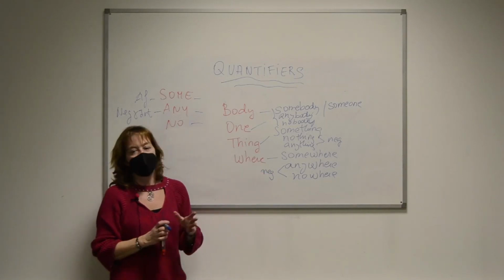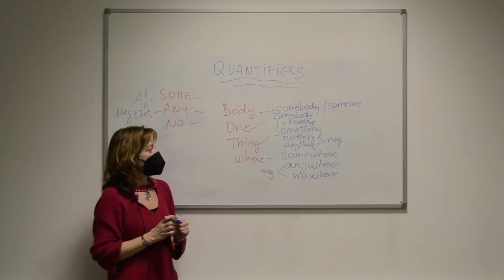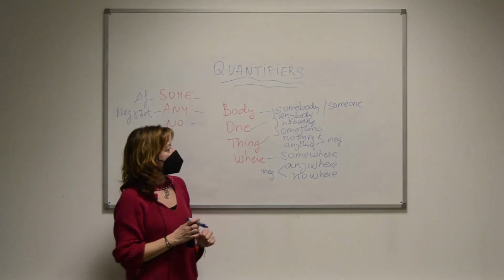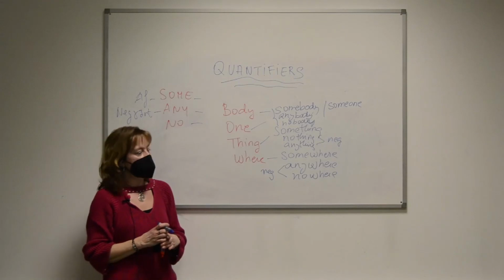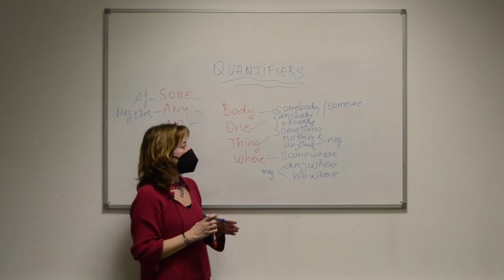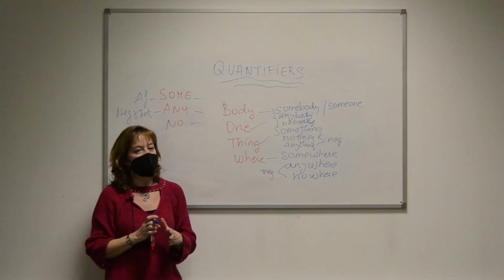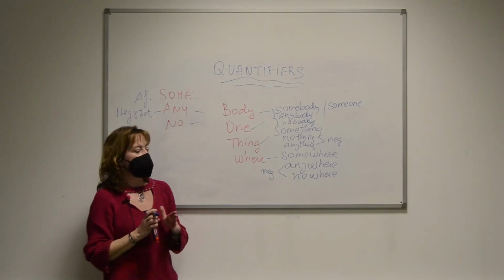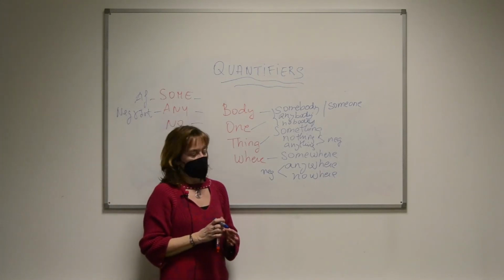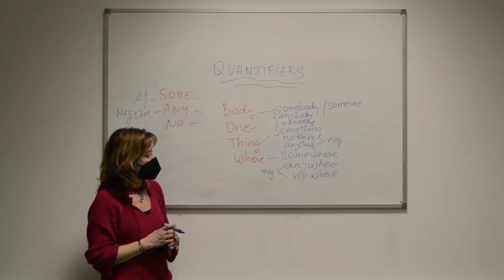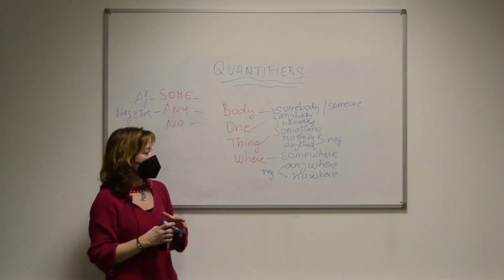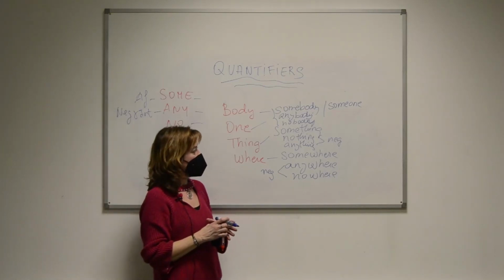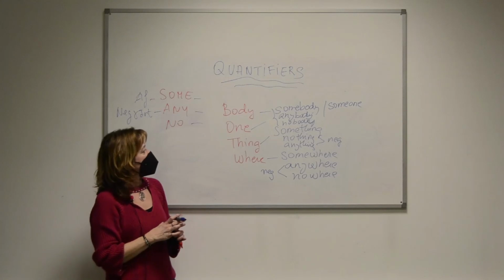But nobody is always found in affirmative sentences. Something is used in positive sentences, anything and nothing in negative sentences, but with nothing, the sentence conveys a negative meaning, but the verb is always affirmative. The same happens with nowhere. Nowhere means ningún lugar. Anywhere, ningún lugar, but with a negative sentence, okay? Right? These are very common in English and very useful.